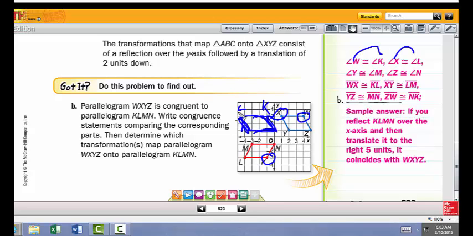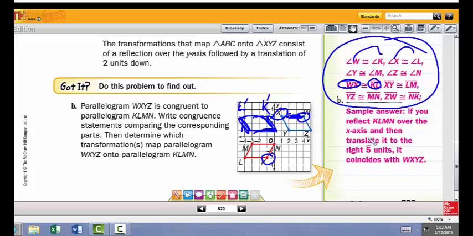And then it's the same thing here because we have, this was L prime and K prime. So we have KL and WX is right here. So I'm going to let you take a look at those. Make sure you check every single one of these and really make sure you understand what you're doing here. And remember, a really important step, I think, would be to do the reflection of this and write in your letters here, your M prime, your N prime, etc.